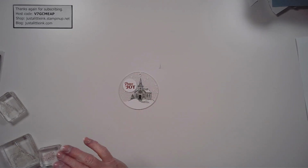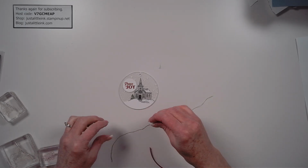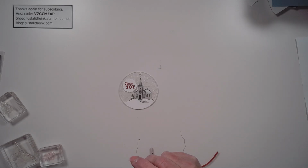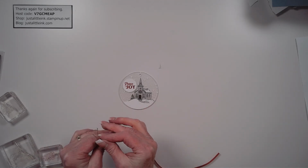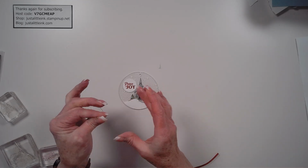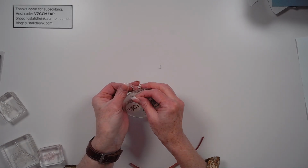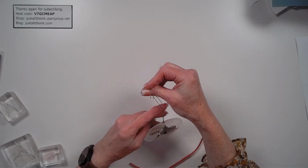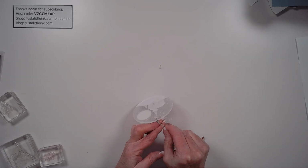And so the last pieces are, you need a piece of trim, and these are things that you'll get in your packet. This is a 12-inch piece of our gold twisted thread. It's in our online store. So fold it in half, 12 inches, fold it in half, poke the cut ends through the hole of the shape, loop it through the loop, pull it tight, and then, just so that that wouldn't go places, I'm going to loop and knot it just above that.